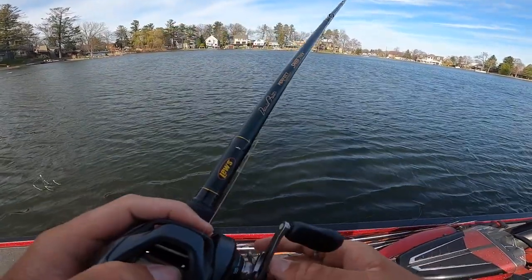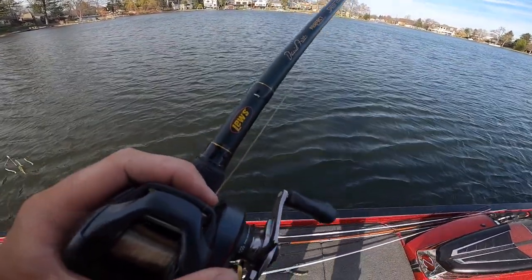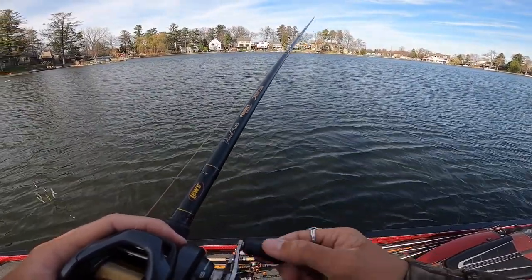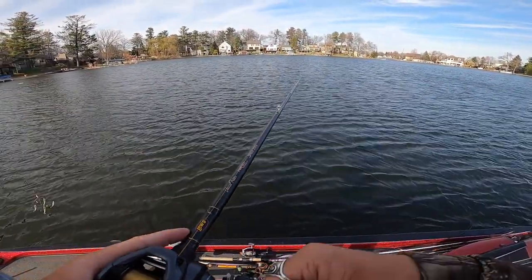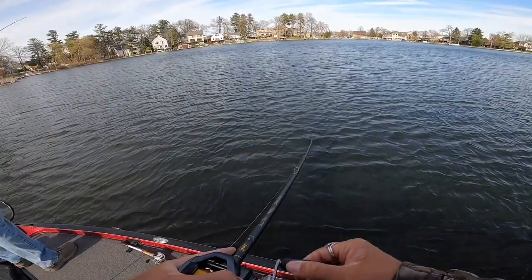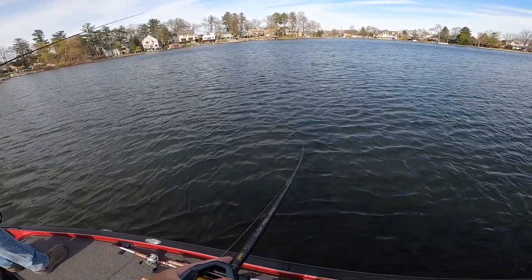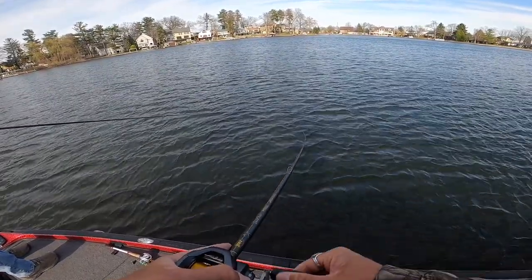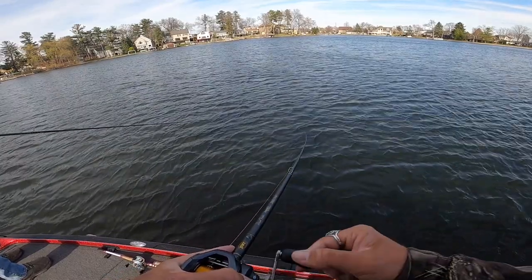There's a bunch of bait fish down there and also a bunch of fish along the bottom. We don't know if they're walleyes or crappies or bass. There's a bunch of them down there though. These baits are super heavy duty, guys. It's a workout casting these things, but it's worth it. They catch fish.